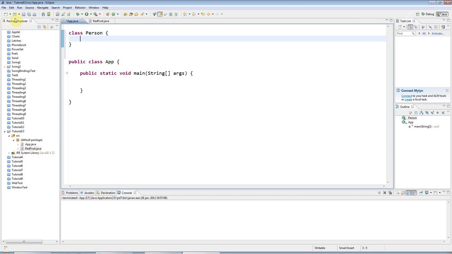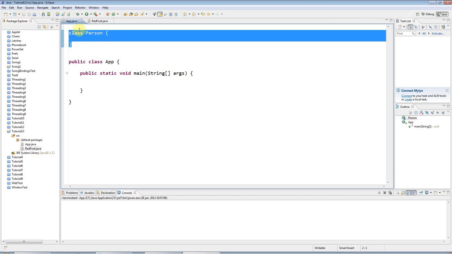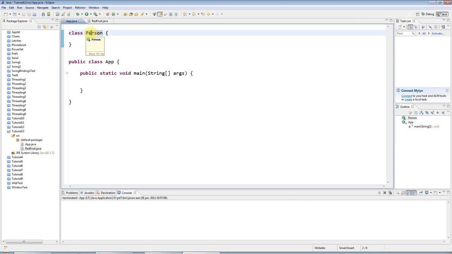So the idea behind a class is that it's a template for creating objects, or a class is a blueprint, if you like, for creating objects. And what objects are is, well, in the real world, everything is an object, arguably. Like you're an object, your cat is an object, your computer is an object, and so on.